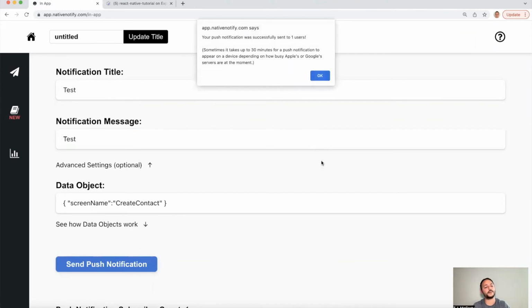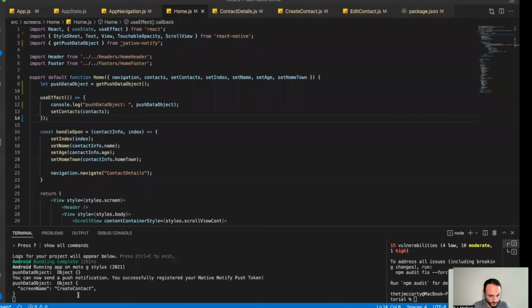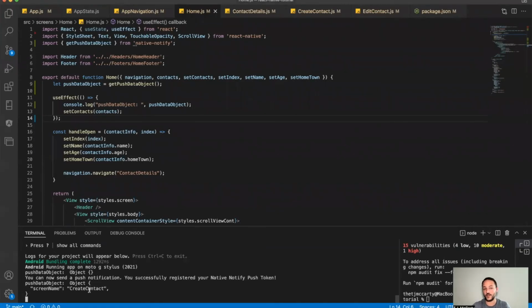All right, I'm going to click my notification. I'm going to tap on it. Okay, I just tapped on it. All right, it just showed up. Okay, so what we just created a second ago should actually work.